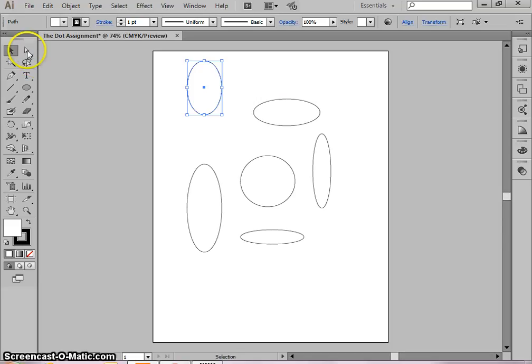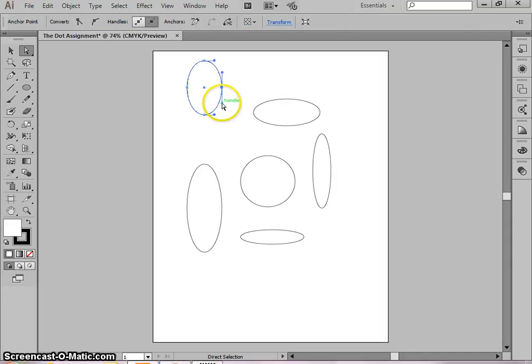If I click on the white direct selection tool, which is a shortcut A on the keyboard, it doesn't give me a selection box, it shows me my anchor points. I can click on those anchor points and I get handles. And I can drag those handles and I can make all kinds of really fun shapes.